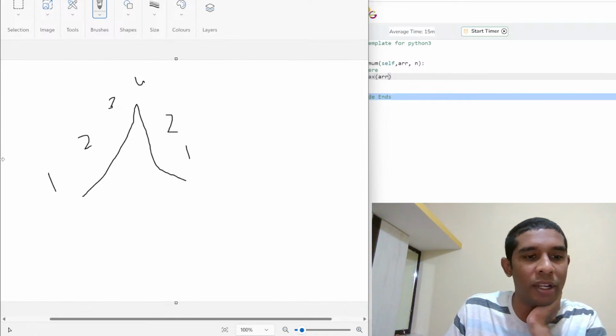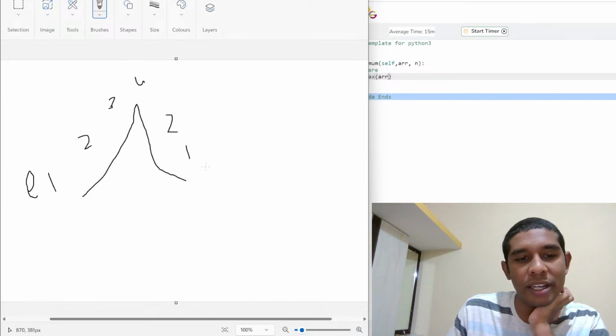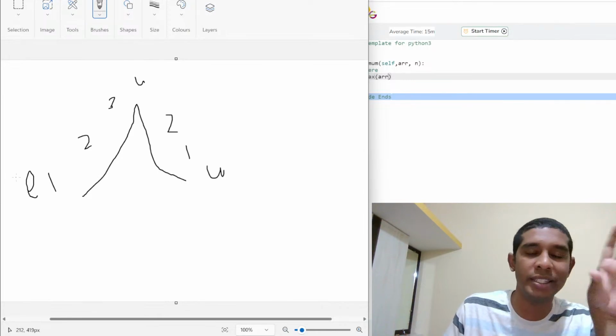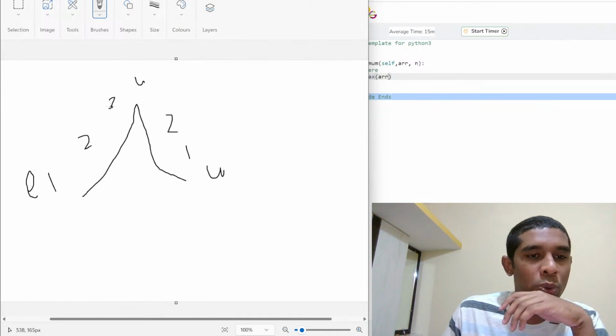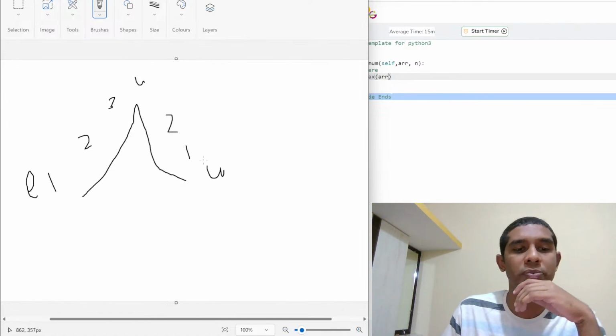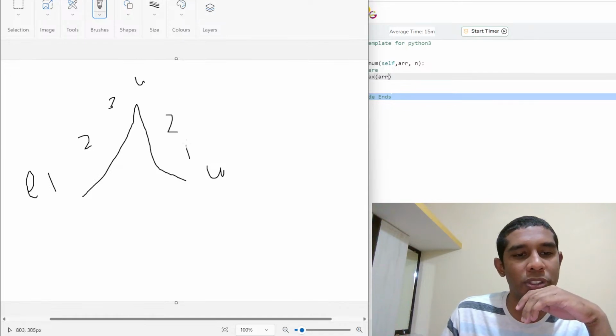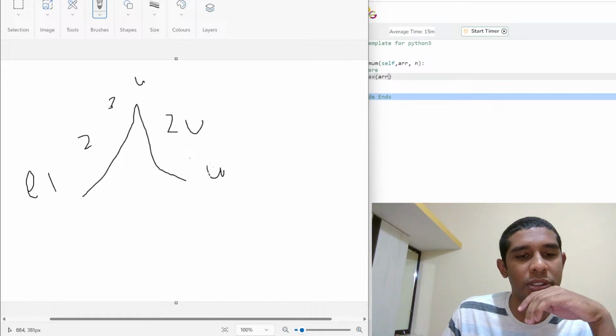For example, let us take this array and let me consider this element as L and this element as U. L is the lowest index and U is the highest possible index. So we have 1, 2, 3, 4, 2, 1. Just for simplicity's sake, I'll remove this, so U is this 2.